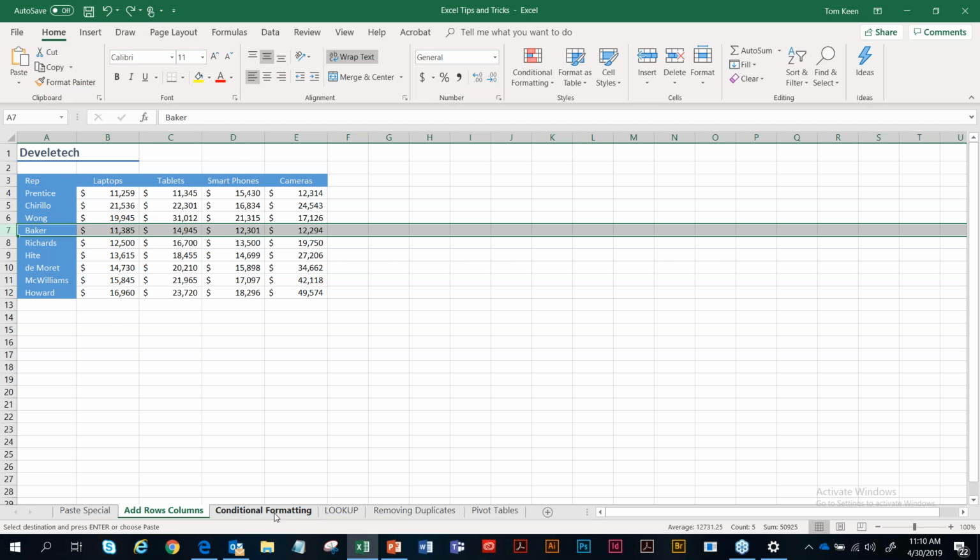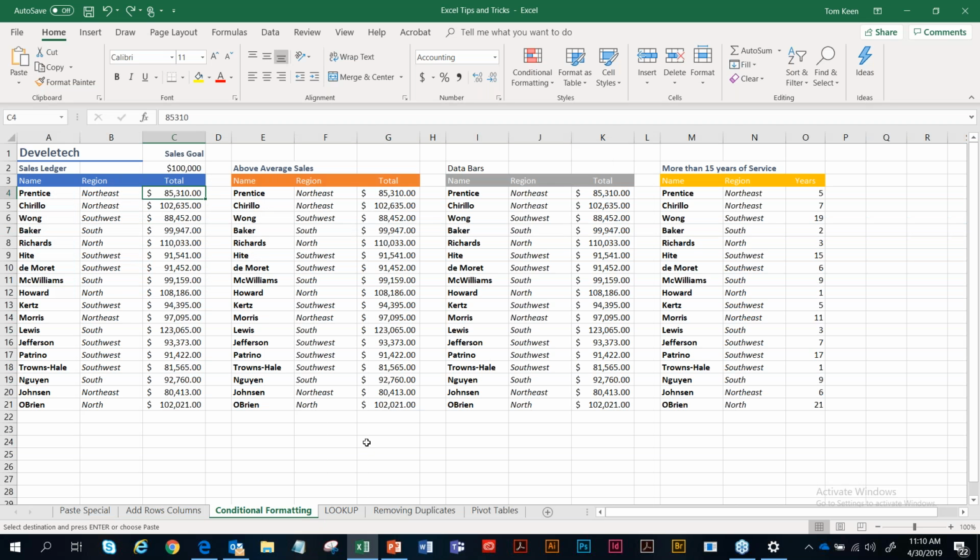So I like to use conditional formatting when I like to highlight different kinds of information on my screen. This will help me organize it, and this also can provide a nice alternative to doing something like a chart when you need to perform data analysis. So I want to start by showing you some of the built-in rules. And then I'd like to show you the power of using a formula when you need to highlight conditional formatting options.